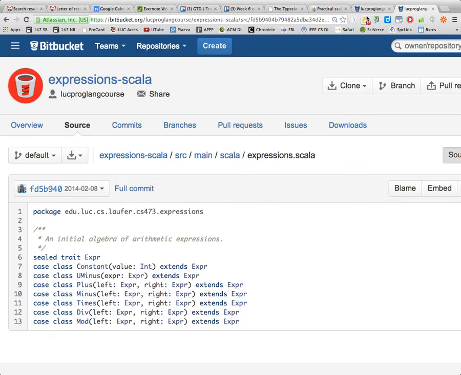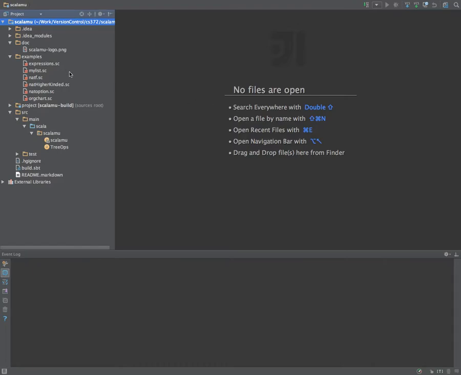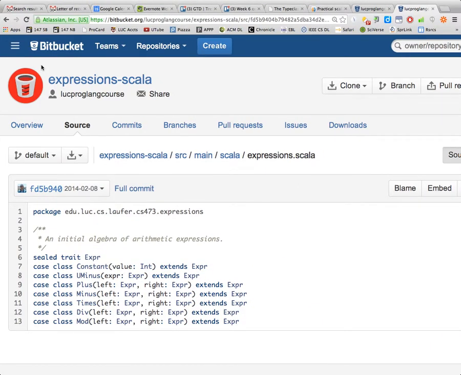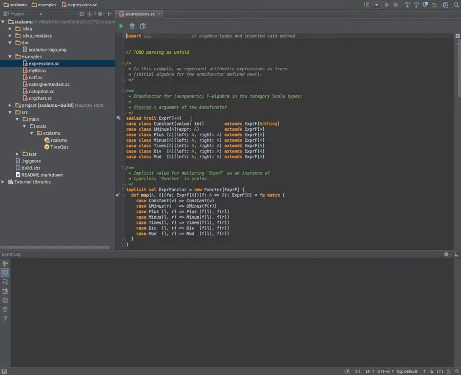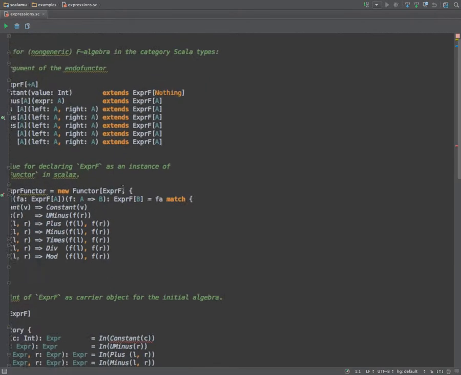Okay. So the expressions is taking this and turning it into something where we're pulling out the recursion and separating it, just like we separated the recursion from the factorial using the Y Combinator. But here we're doing basically the same thing structurally. Okay.